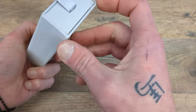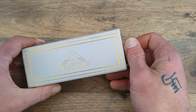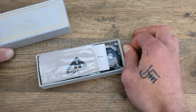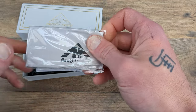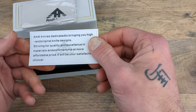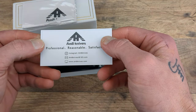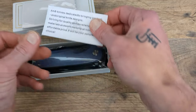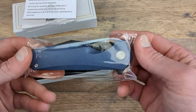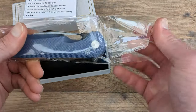So you do get this nice cloth box — it's very soft feeling — and then you have a pull tab here, so they are stepping up their packaging a little bit more. You do get a nice little cleaning cloth and a business card from AM8. And here we go — this is the Prayers 2.